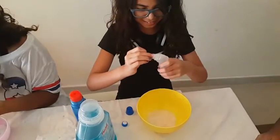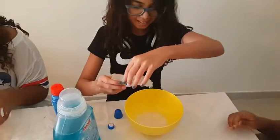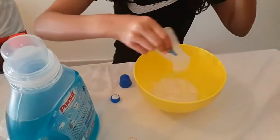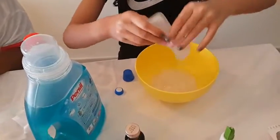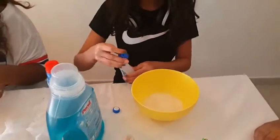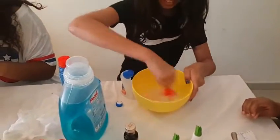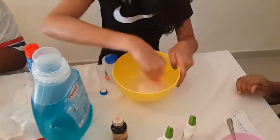Is it good? Is it trying to pour in? I have to add. It looks so funny. I'm going to show you. Then mix it. And the woman said to mix it very fast and rapidly.